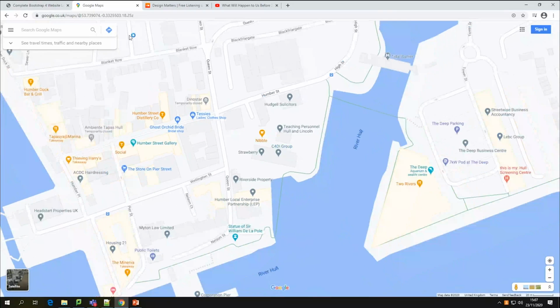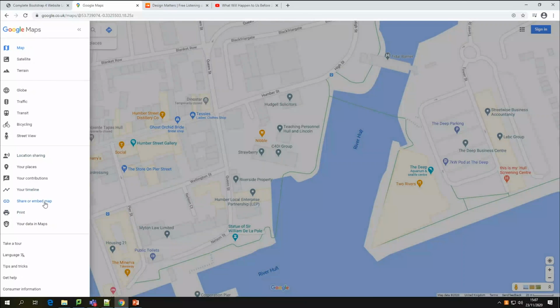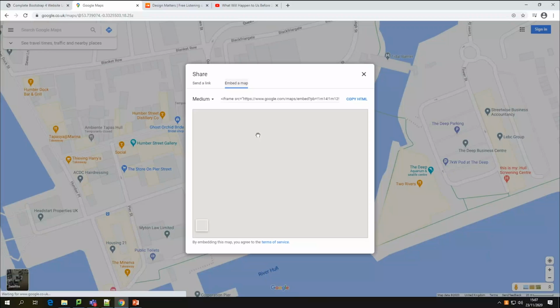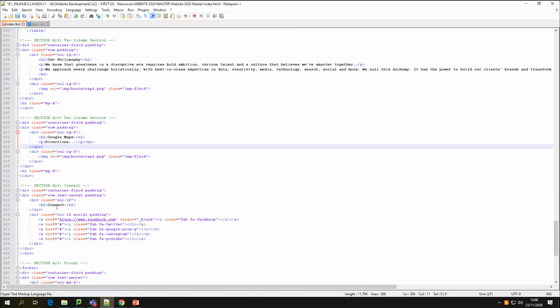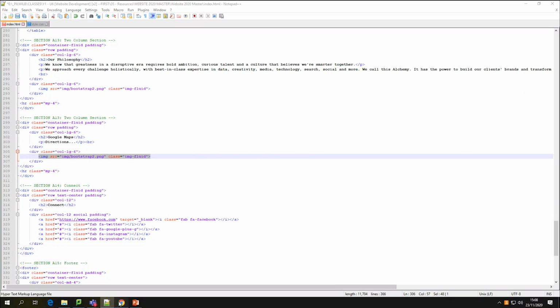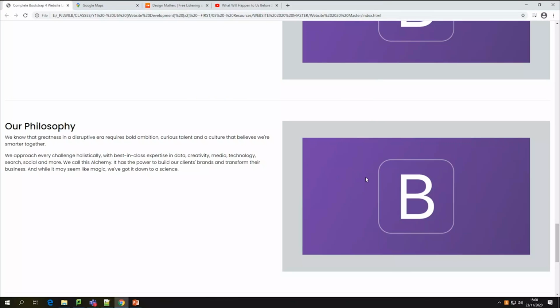Well, first of all, I get the map exactly how I want it, with C4DI in the middle, and I then click up here and I go to Share or Embed Map. Then go to Embed the Map. In other words, I want to find the code that would allow me to embed the map, and I select it, copy it. There's a very handy feature that allows you to copy the code, copy HTML. Then I go back to my website code and I go, right, where exactly do I want to put this? So what I need to do is put this in where the image of Bootstrap, or the purple box with the letter B in the middle, is. If I just show you, just to remind you what that is, it's here. So I want to replace that with the map, okay, this particular section.